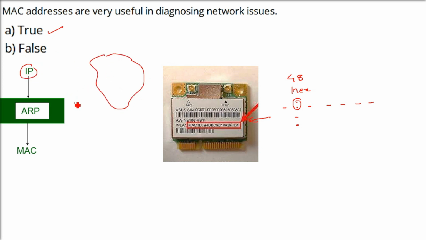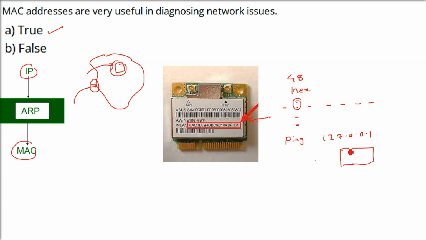Because if you are able to get the IP but you are not able to get the MAC, that is, there is a problem with the NIC card. Alright? So in order to uniquely identify any system, first you have to locate it, that is done by the IP. Then you have to identify it, that is done by the MAC address. So for example, you want to check the NIC of your system, whether it is working fine or not, or your TCP/IP protocol stack. Then you just send ping 127.0.0.1.